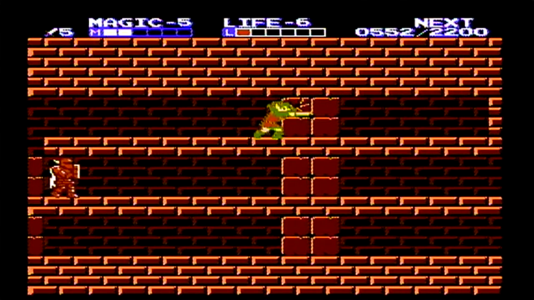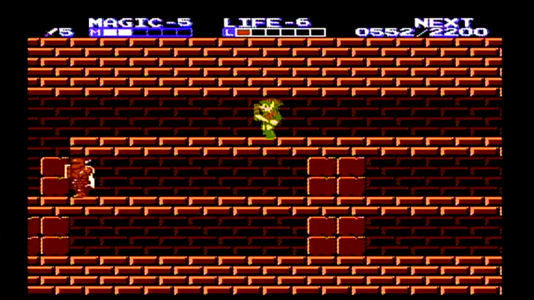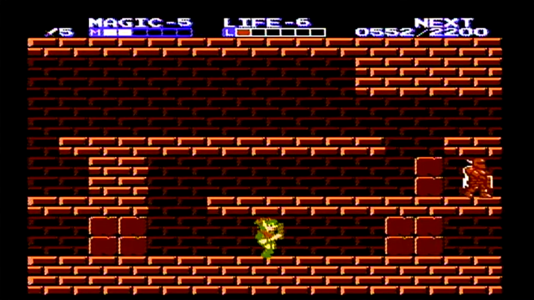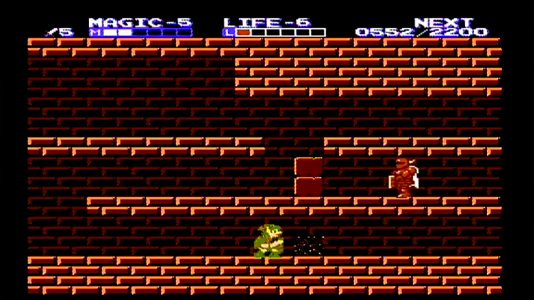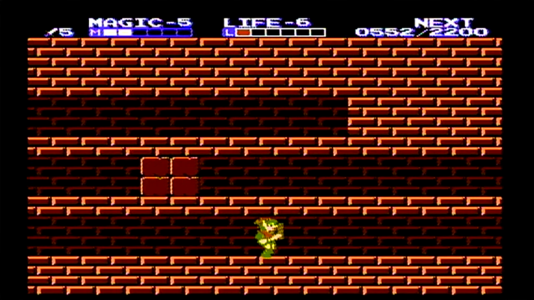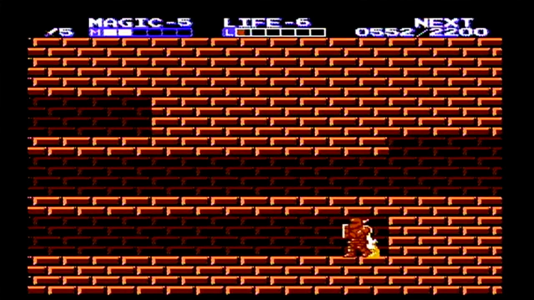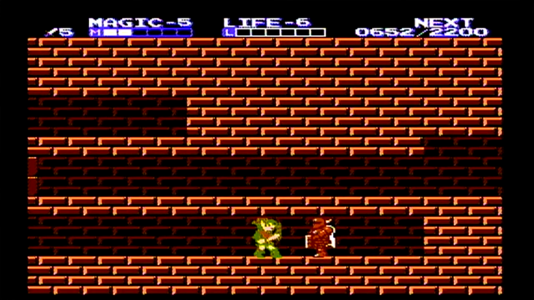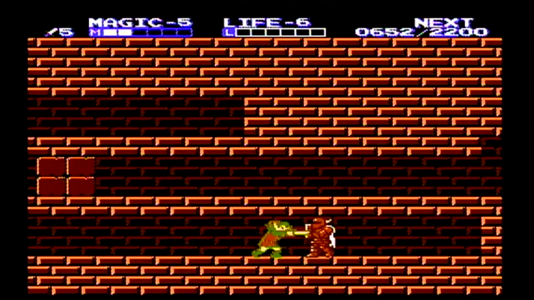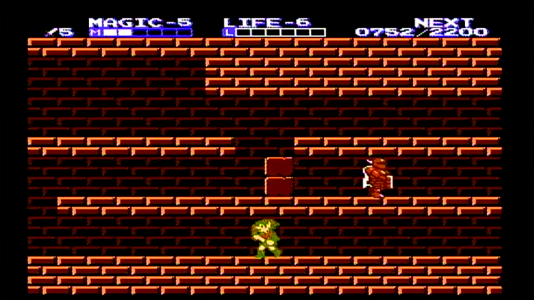Let's see, I was checking to see if there was a red jar or anything to heal myself. And I don't know why I went down to get this iron knuckle. I wasn't trying to kill myself. I think I was trying to get the P bag, but I tried to fight this iron knuckle, and I'm at no health, and I do die in this room, and I was lucky to kill that iron knuckle.